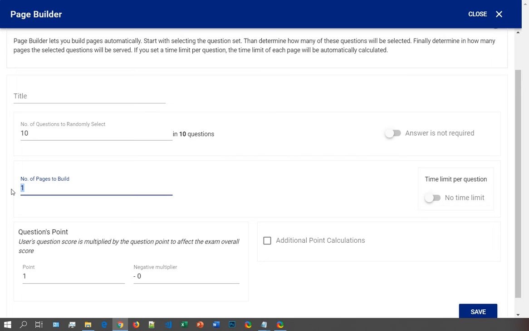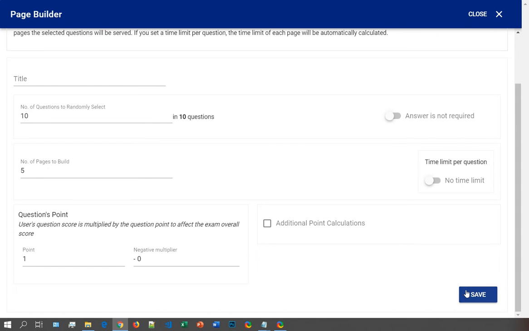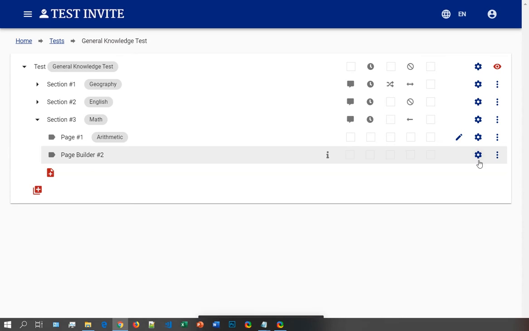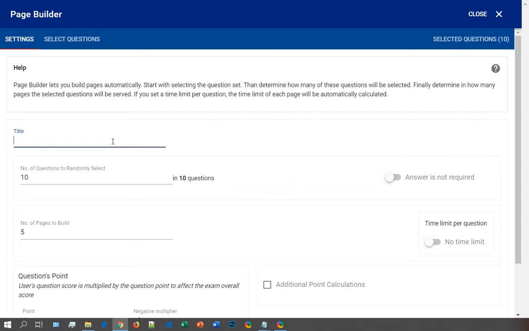Let's say that I build 5 pages. So in this setup, the system will automatically create 5 pages, and each page will have 2 questions. So that's how we can serve the 10 questions. We can do this, and let me do that. Okay, and let's name this. It is algebra, if I remember correctly.